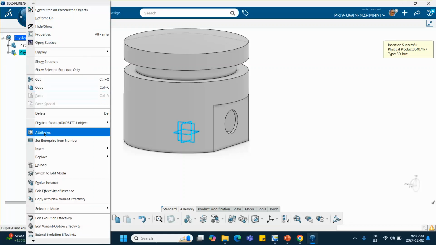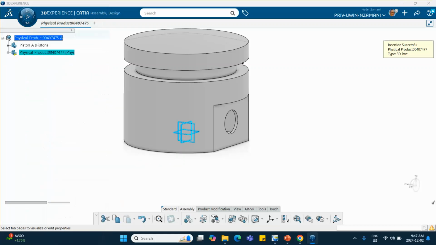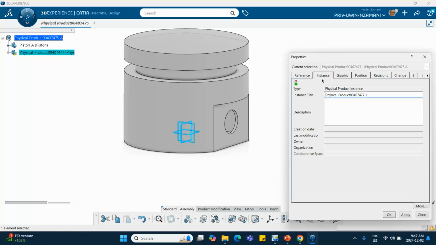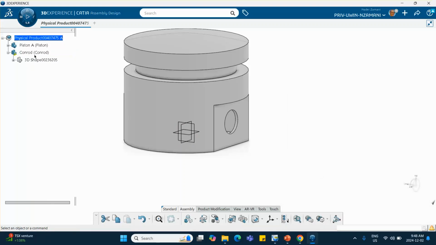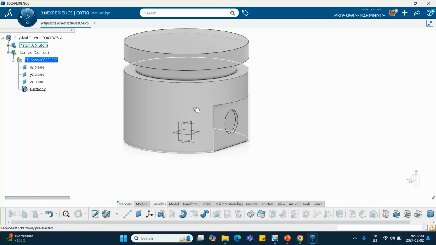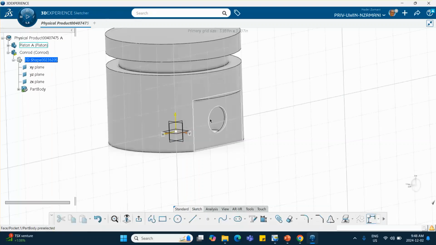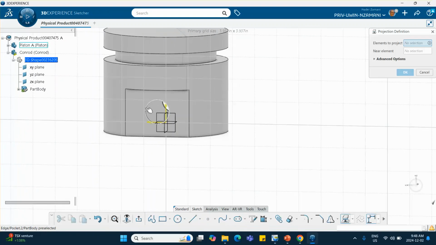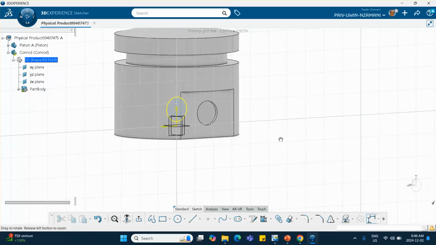So right click, properties. I'll call it Conrad. Say okay. Let's go make it. Double click, once again on that same vertical plane to make my job easier. I'm going to project that circle. So let me project the circle. And then I start making my connecting rod based on that.